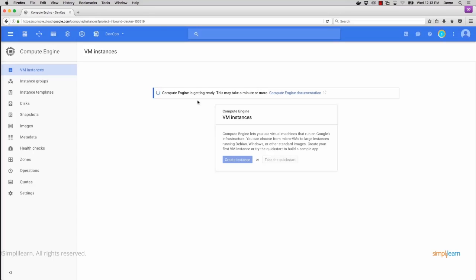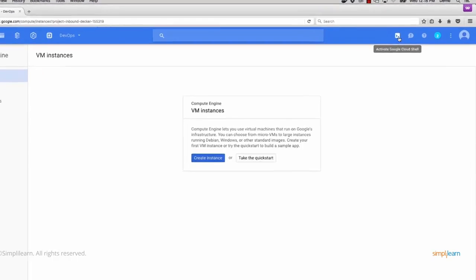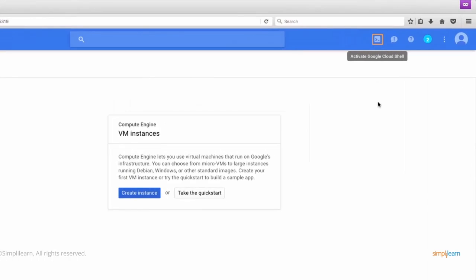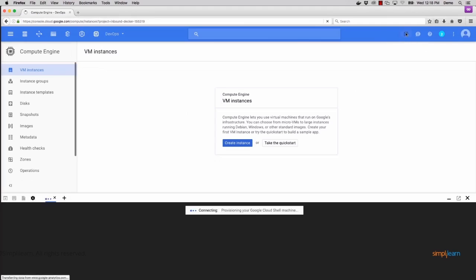It's done. Now we want to create our computer, but we need to take a couple steps before that. There's an image that has been created for you, and I'll show you how you can get to it. There are a couple steps you have to take. The first thing you need to do is activate your Cloud Shell. Okay, there we have our Cloud Shell. The first thing we need to do is create a bucket store in our own project. And the way you do that is you use this gsutil program and say make bucket.